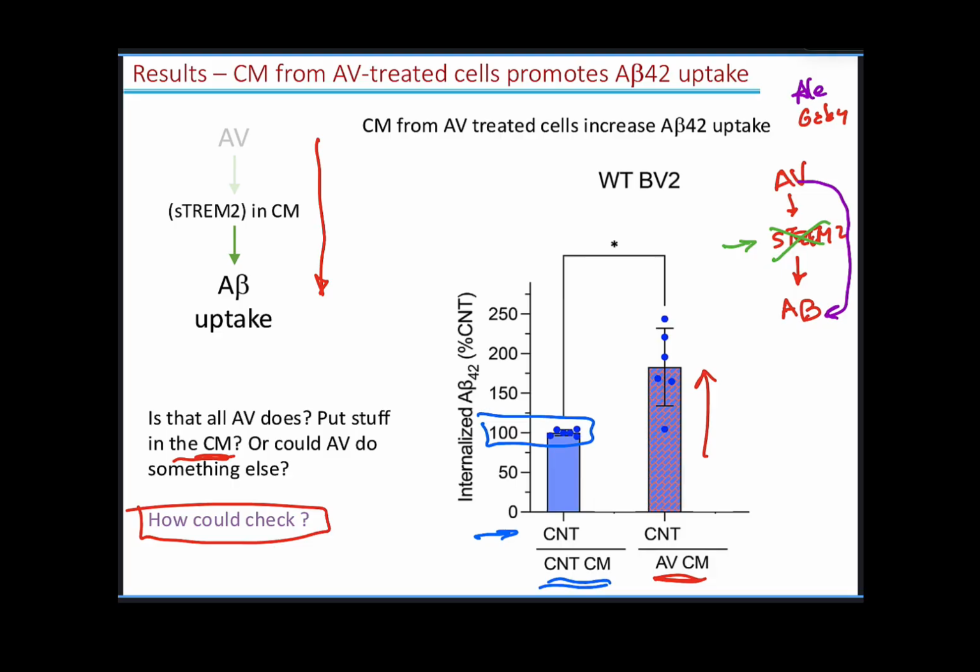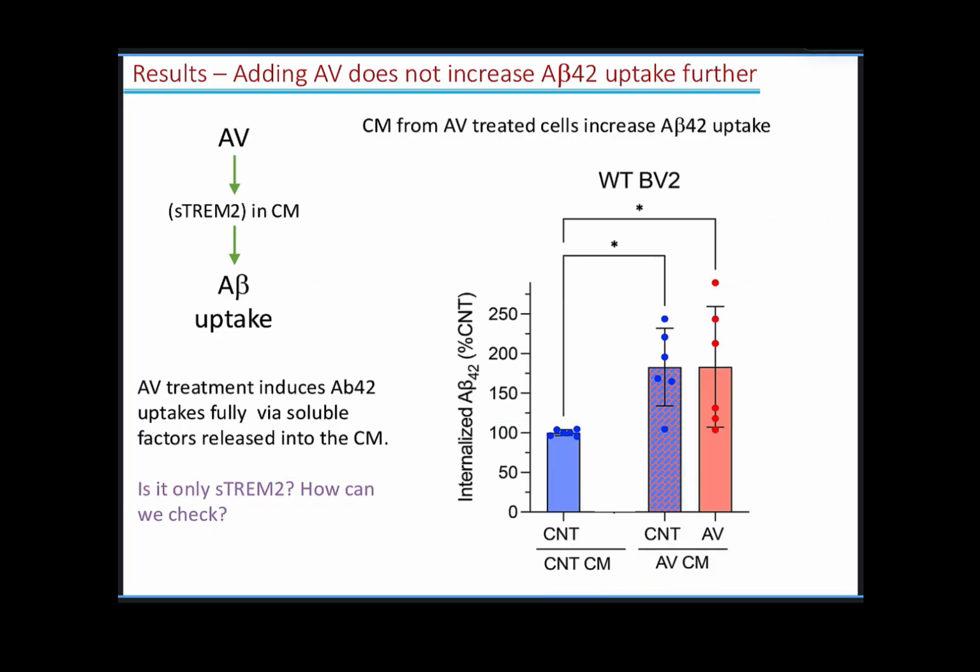Whereas on the other hand, if you start from some sort of middle point and you go back and add the earlier step and you see an increase in the outcome, that's probably an indication that there is something else going on at the sides, right? And that's exactly what they did. What they said is, okay, let's take these cells that are treated with conditioned media from AV cells, so theoretically are bathed in S-TREM2 and whatever else AV is making cells produce and secrete. But in addition, let's treat them with AV to see if they respond further.